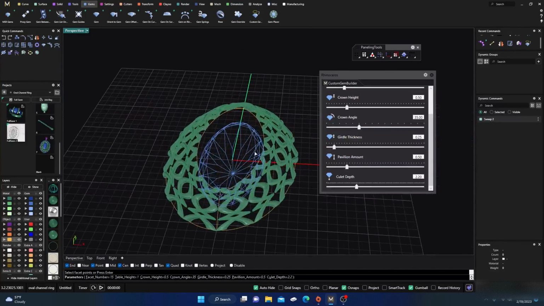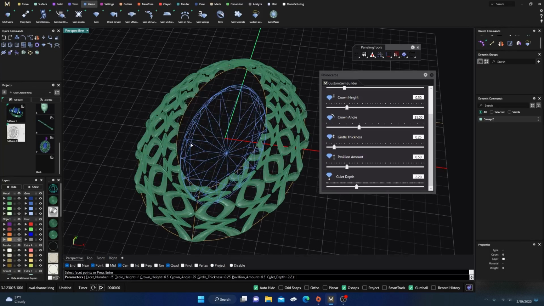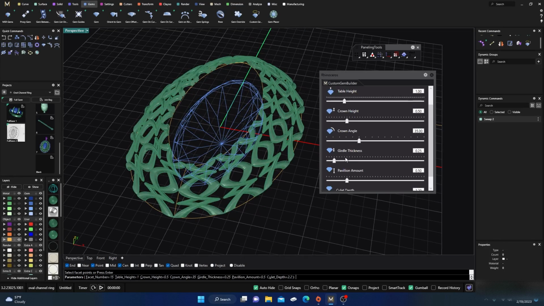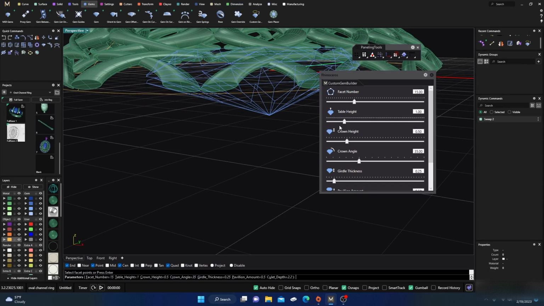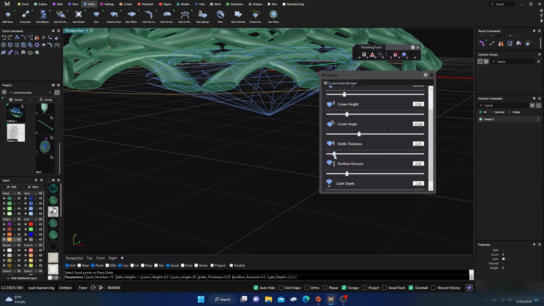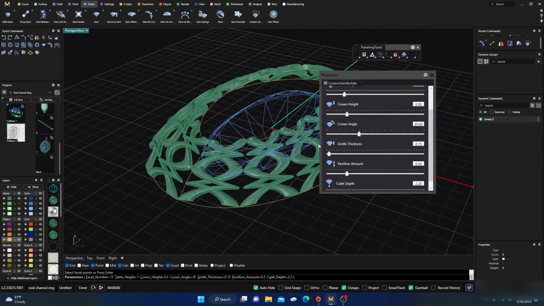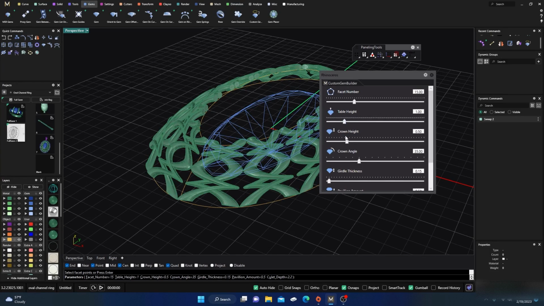Something like that. I think you've seen stones like this. They're usually synthetic red, or you can have stones like this. And that table, let's, crown heights, what we got here? Is that girdle real thick? That girdle's kind of thick. So let's mess around with that girdle thickness a little bit. Make that just a little bit thinner, perhaps. Okay, we'll do something like that. And our crown heights, I think we're good.